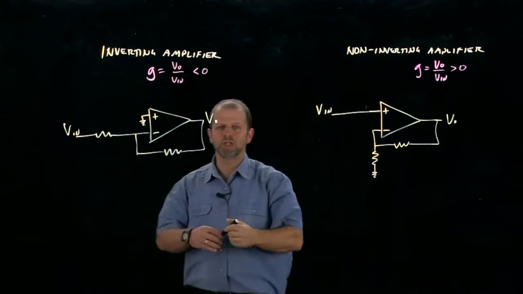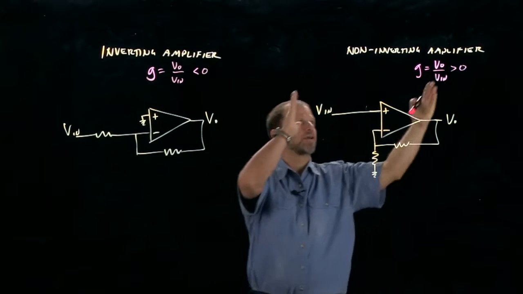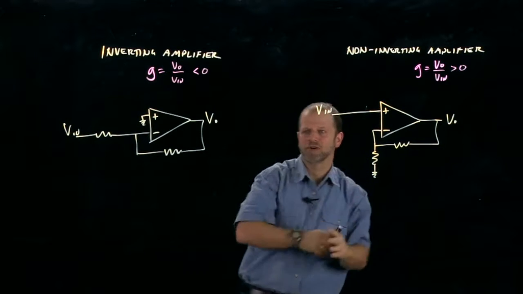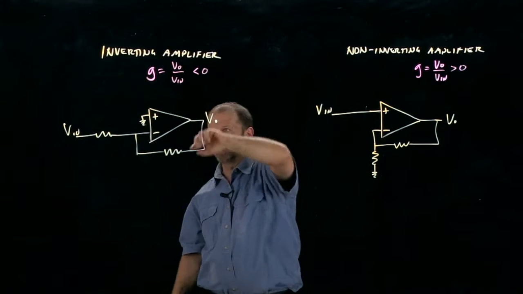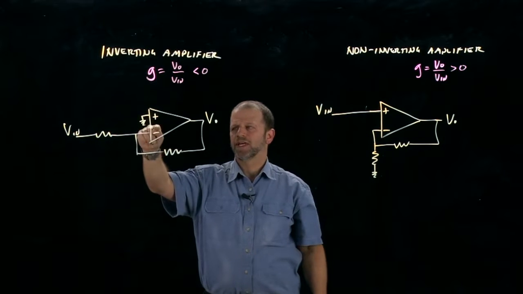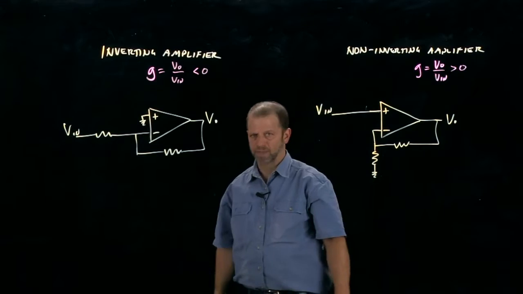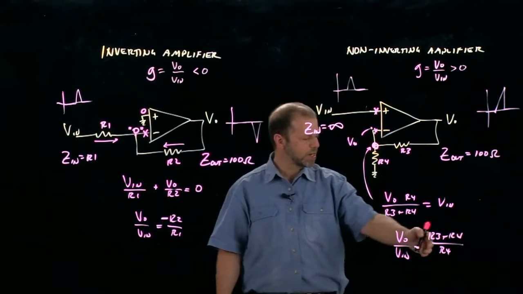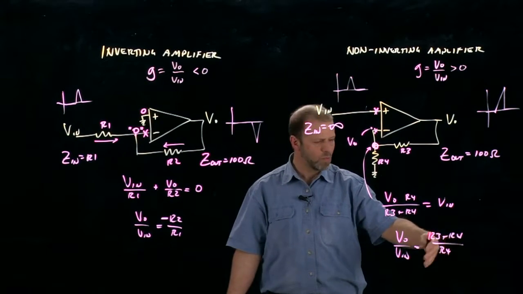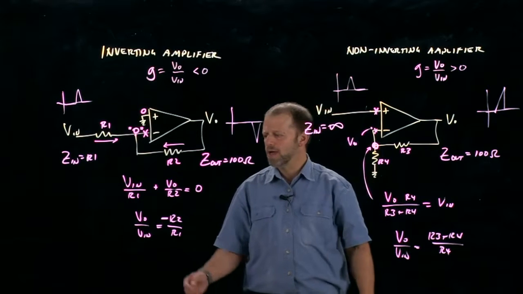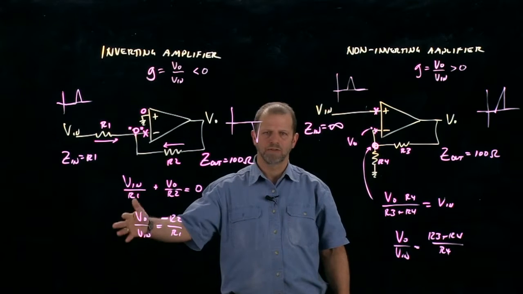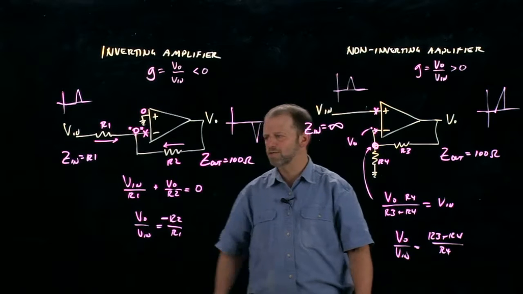Now, don't get confused between these names, inverting amplifier, non-inverting amplifier, referring to the whole configuration, versus the unfortunately named inverting input and non-inverting input of an individual op amp. This one, it's hard to imagine how you're going to make the gain less than 1, no matter what values you pick here. And this one, you can have pretty much any value you want, as long as it's negative.